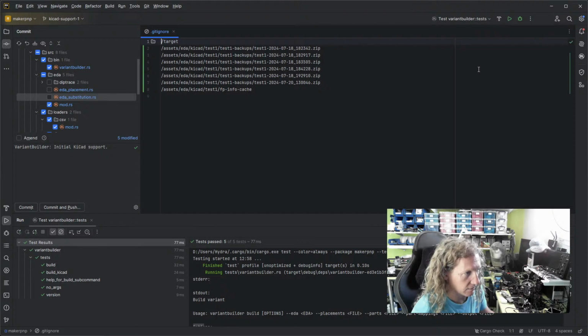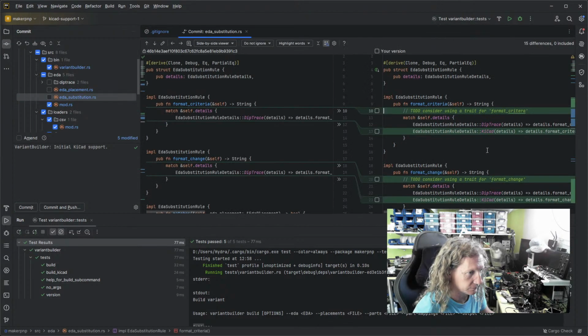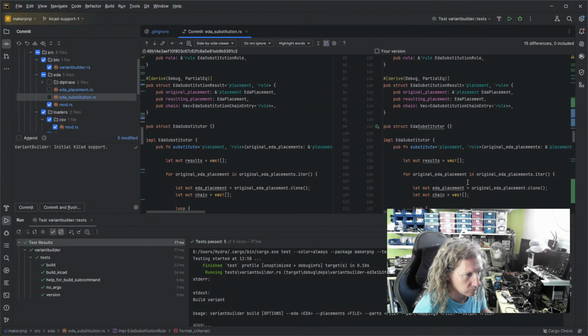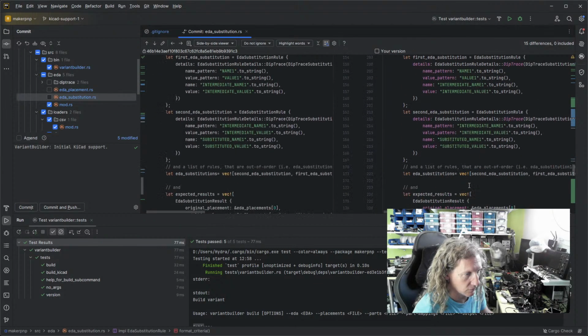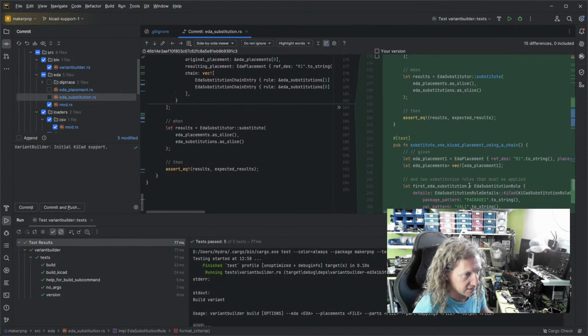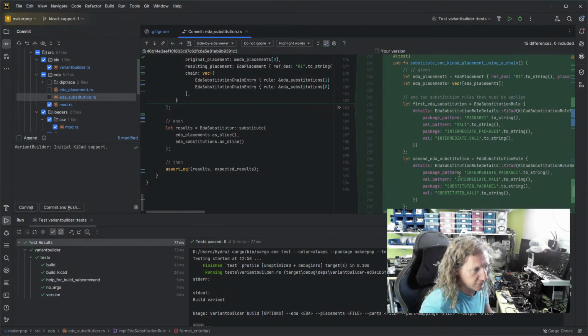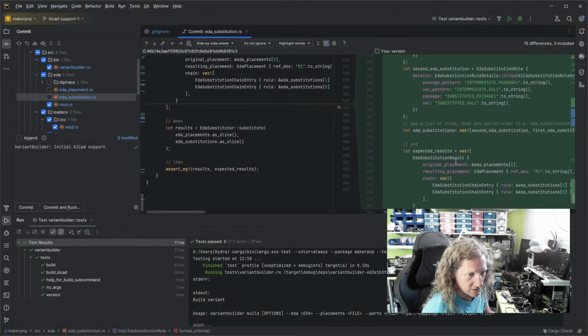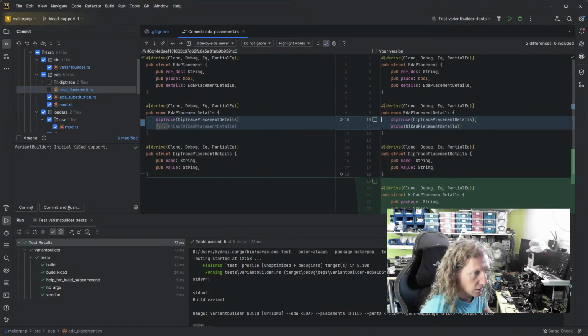It's not fine. And then we added some tests for the KiCad stuff. Yeah, fine. Which was confuzzling because I didn't see all the things that needed to be changed.